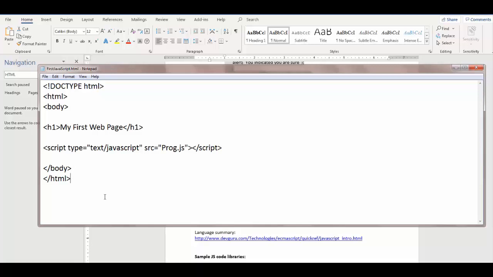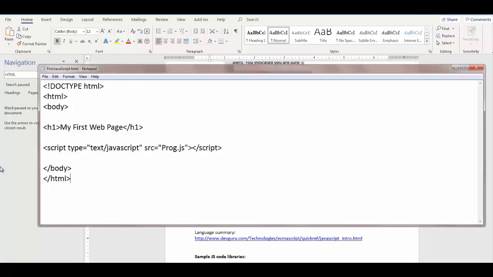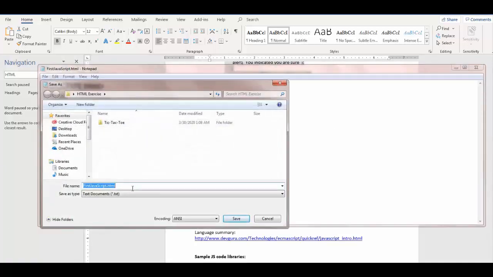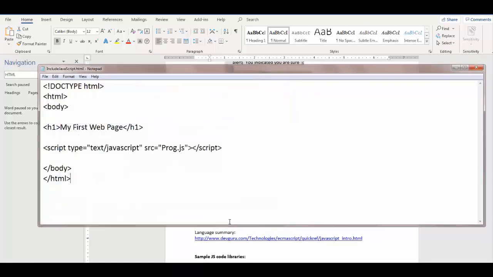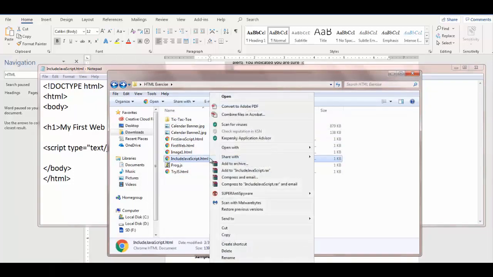And I'm gonna save it as a different file. Yeah, include javascript.html. Okay, that's what we're gonna save it as, meaning it's gonna be a new file. Include javascript.html. Save it. And back to your folder, and just run the include javascript.html we just created.